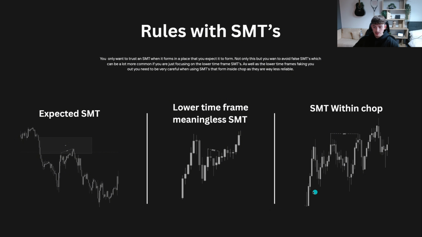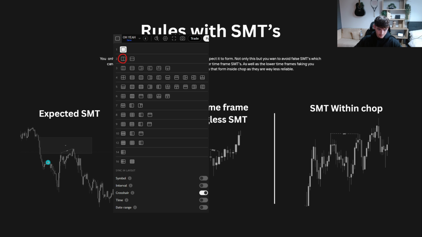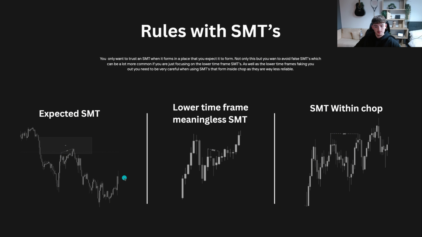Maybe it's a manipulation. That makes a bit more sense because price manipulated below this low, and then we moved up. So this makes good sense, and it looks like we entered for the value gap here. If this was a higher time frame value gap, it'd probably be better, it'd be stronger. So, an expected SMT: on the 4 hour, we have a 4 hour value gap here, and we get an SMT within that. Now this is very, very high confidence that the SMT is going to hold.